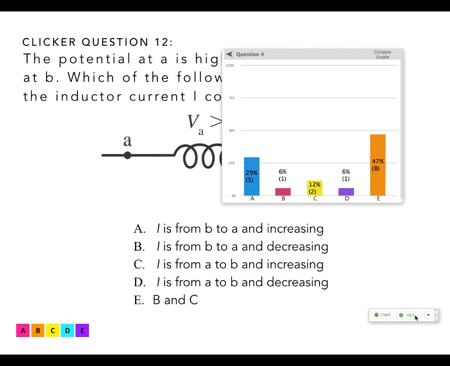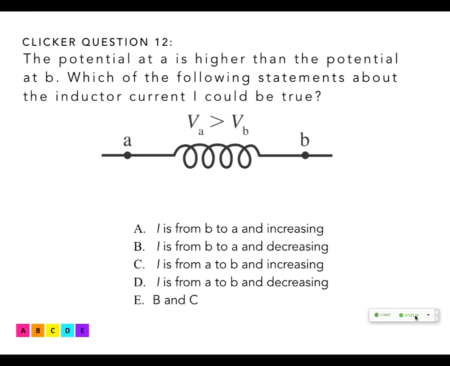Okay. All right. So, what do we mean by voltage A is greater than voltage B? What does that mean in terms of plus and minus? This side is plus, right? This side is minus. From the previous problem, whether or not we got it correct, we know that two of them are going to give us that configuration. So you can either have a current from B to A, so either a current this way, that's decreasing, or a current this way, that's increasing. Both of those will give you plus, minus. What's the answer? Oh. E.